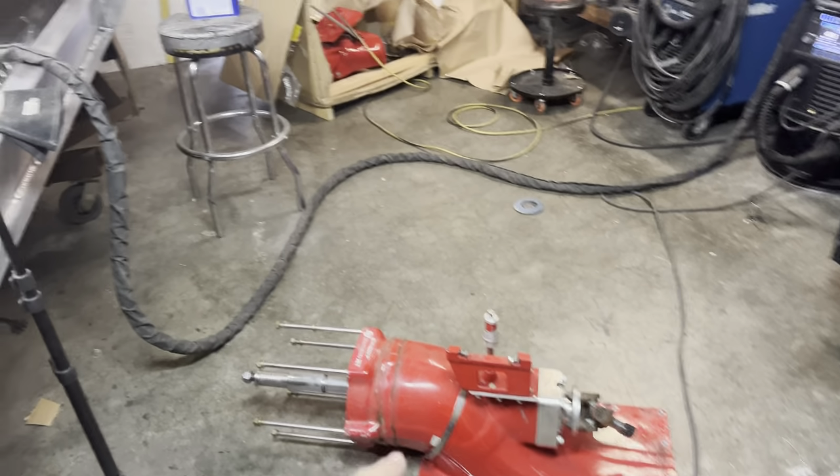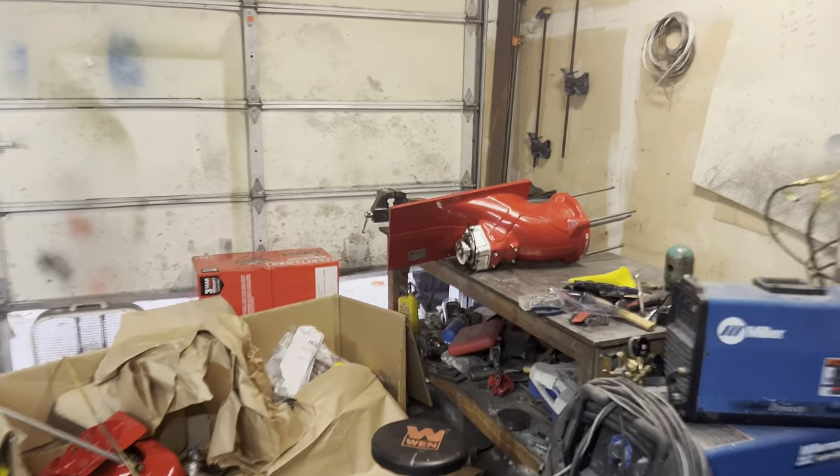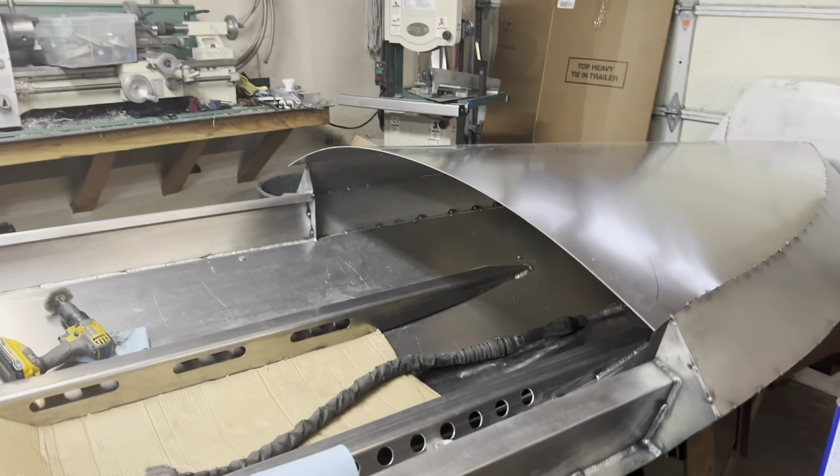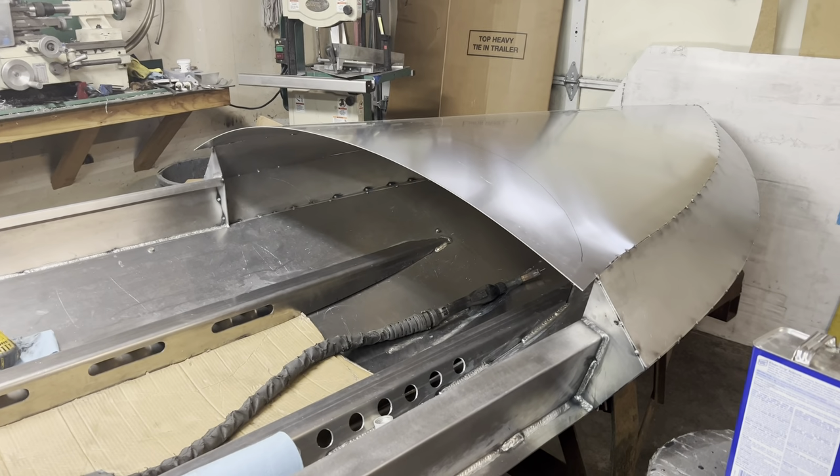Lots to do. 9-inch pump ready to go into that boat. The brand new pump ready to go into Chris's boat out there. And this thing has got some welding to do. So that's what we're going to get done today. Let's get back to work.